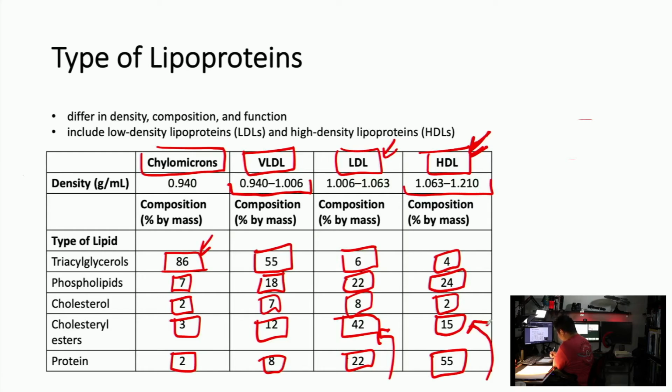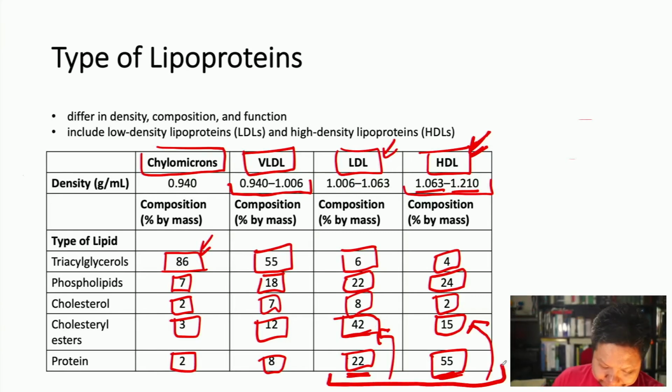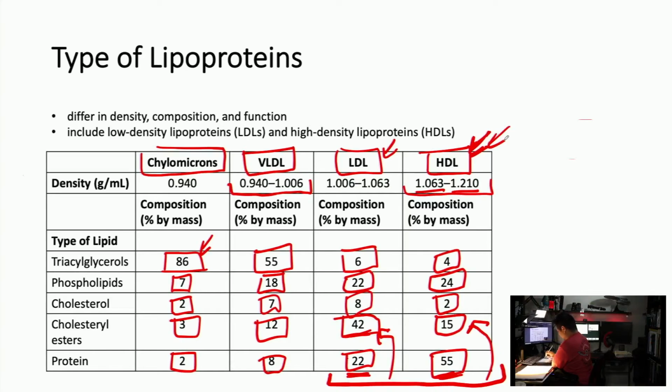right? High density because, and you might be asking yourself, what? I don't understand what this is here, because it says high density and there's not as much fat. Well, actually, it's high density because it's more protein, right? And protein weighs more than fat, and that's why it's higher density than low density lipoprotein, which has less protein and more fat, right? That's why people always say, when you're working out and you're building muscle, you never lose any weight, and that's because muscle weighs more than fat does. Well, the same is true in lipoproteins as well, right? So shoot for those high density lipoproteins; they're good for you.